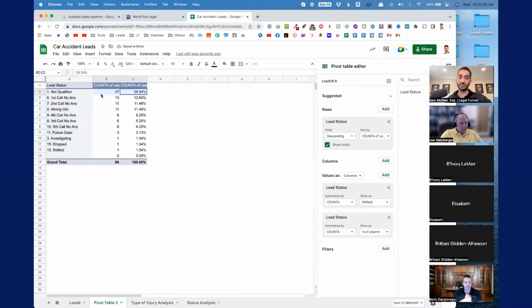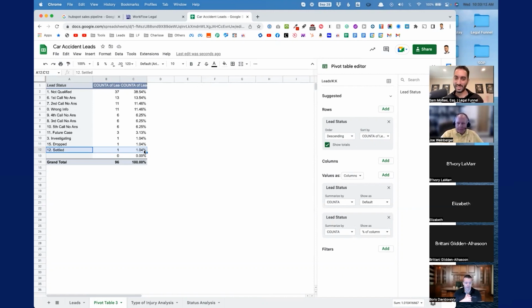So 38% of the leads. And again, the intake team, I don't have that much confidence in them. I've already seen this over and over. I know what's going on. They're not good because they're mislabeling the not qualified. Also, if they call up a lead and the case has already been settled, they title it as settled, but it shouldn't be categorized as settled. Settled is only for us. It's not for what the lead is.